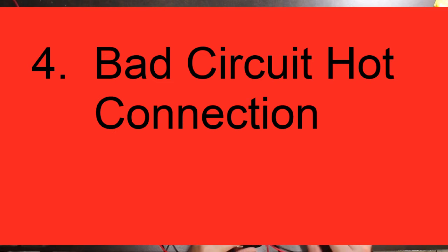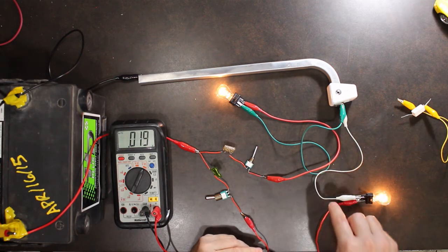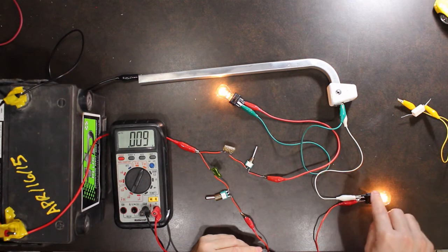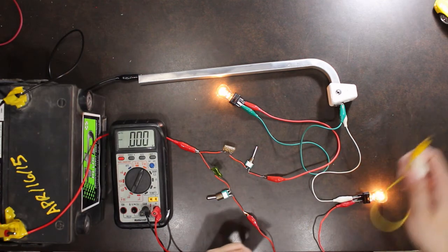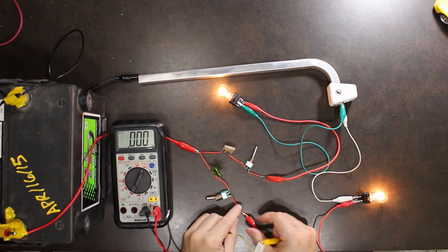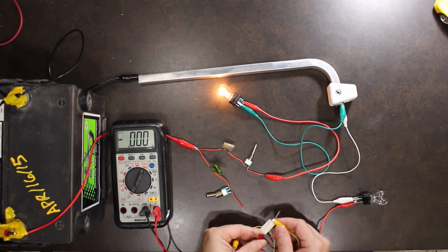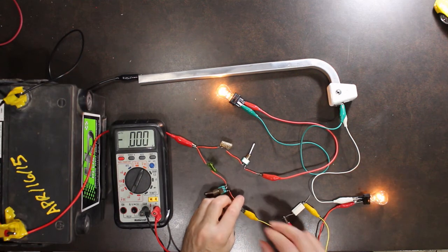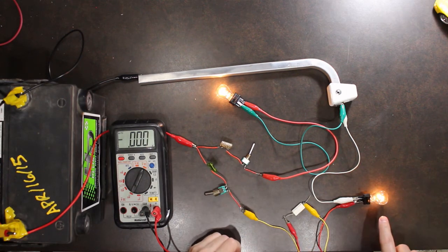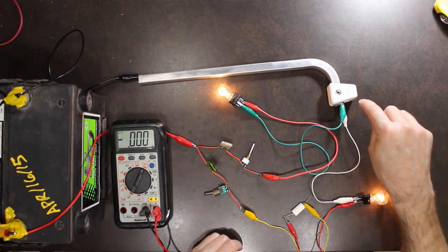Alright, so this next one is not as common as having a bad ground, but having a bad hot lead on a circuit. So what I'm going to do is introduce my bad connection on the hot side of my light bulb circuit. Again, my light bulb is a little bit dimmer. So this would present as the same problem as a bad ground on the circuit.